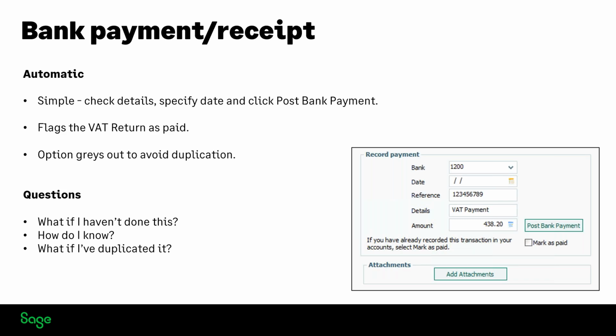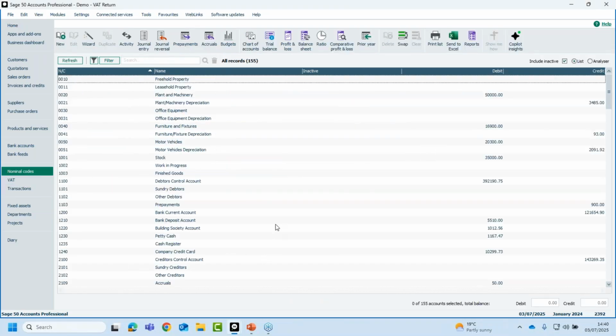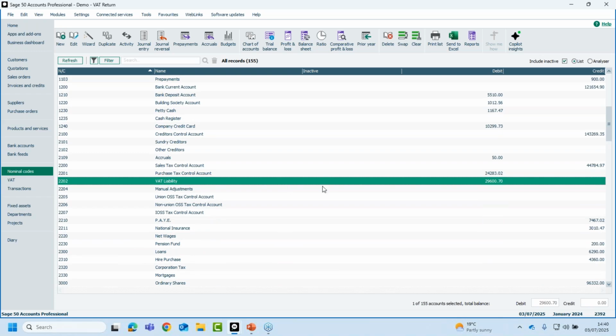But how do you know? Well, it'd just be a case of, again, probably checking, if I share the right screen, if we go into nominal codes, find the VAT liability account. I'll just scroll down. There it is there. Check the activity.